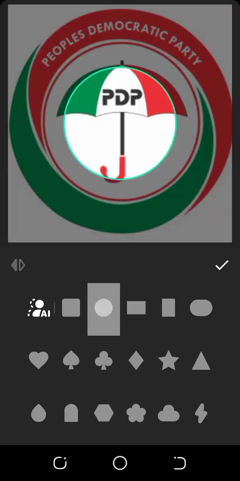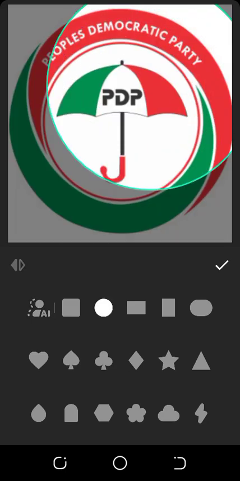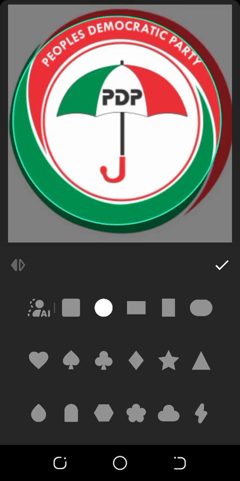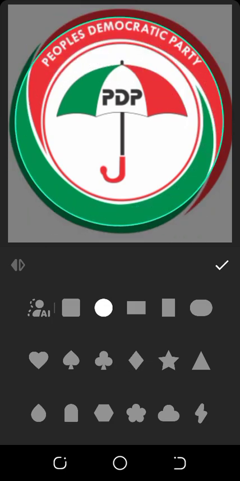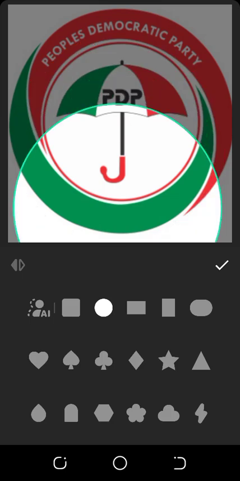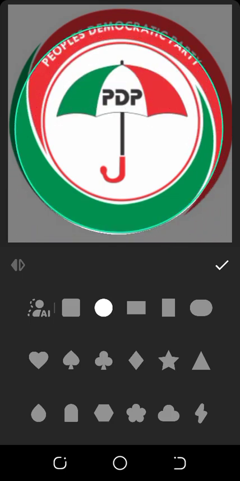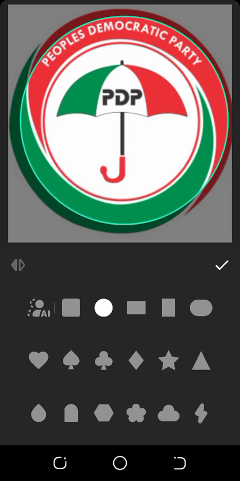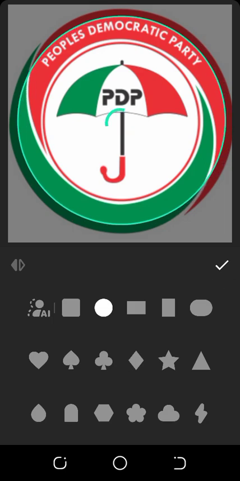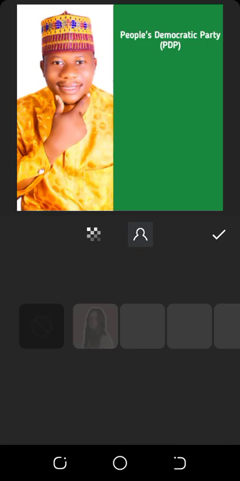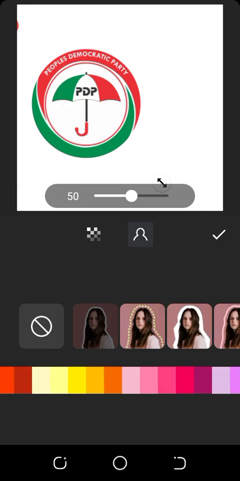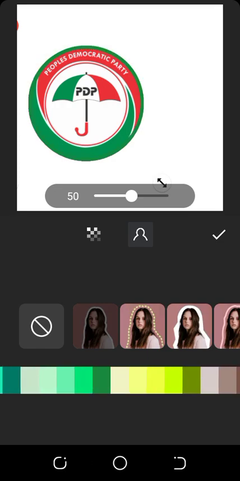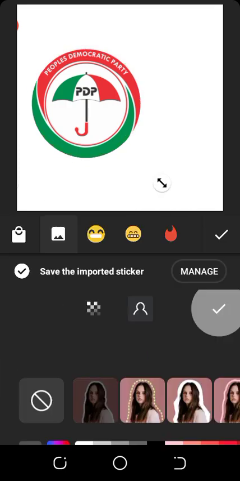So I'll click on this circle, then add up the circle to get the logo. So I'll click on done. So I'll click on this first lady, the outline, and then I'll scroll through. Then this screen here. Oh no, let's just leave the white outline. White is okay. White. Done.